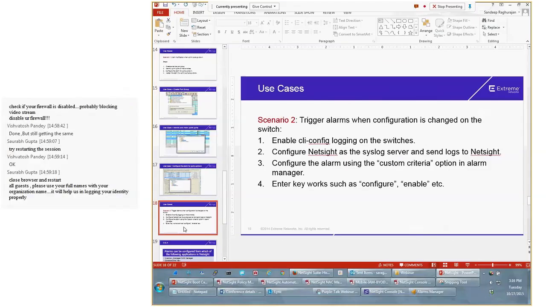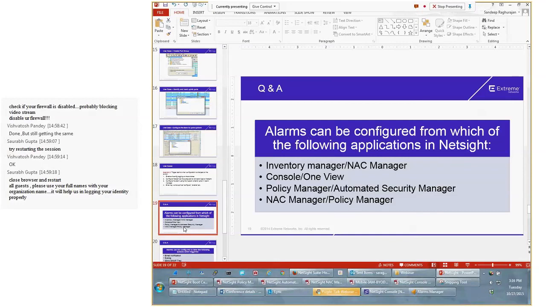Next we will go into some question answers that I have prepared. The question here is: alarms can be configured from which of the following applications in Netsight? The options are inventory manager and NAC manager; console and OneView; policy manager and automated security manager; NAC manager and policy manager.